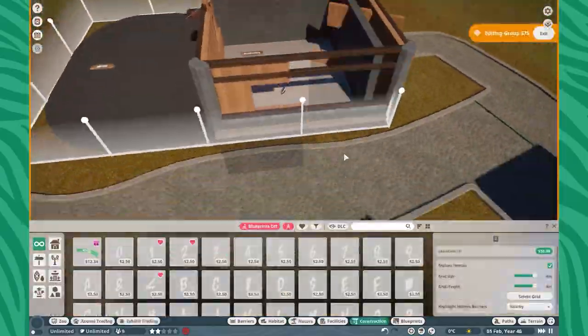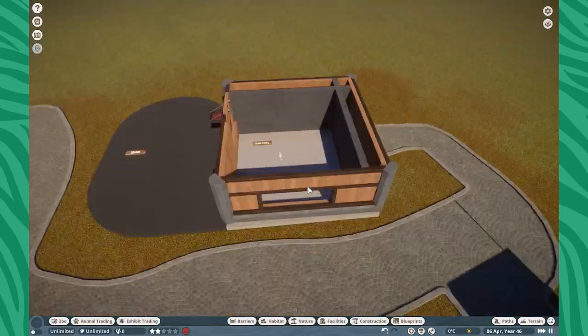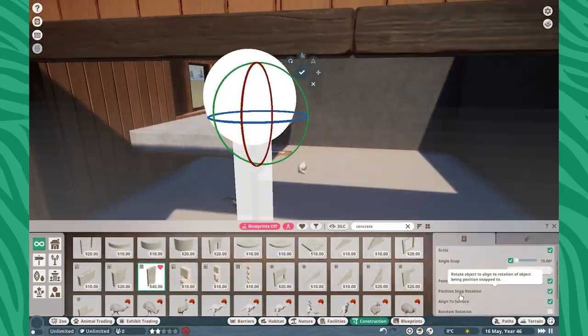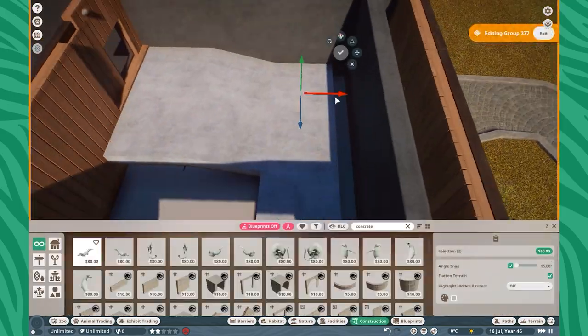I'm also trying to use those yew trees. Those are super awesome right over there. What I'm also doing throughout here is getting started on the actual skunk habitat. I know, very crazy. 4 minutes in and we finally get to building the actual animal habitat. It's not a leaf video if we don't do that.